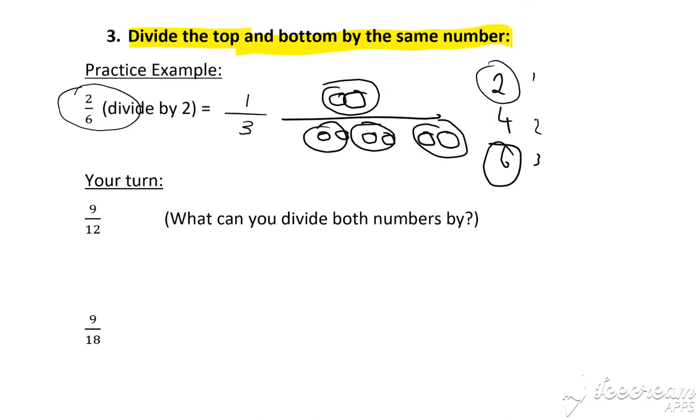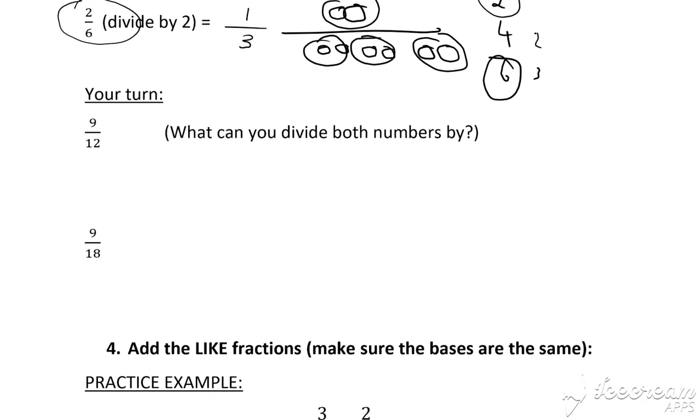The first thing that you need to figure out for this set of questions is what times tables equal 9 and 12, and 9 and 18. If you look at your times table chart, you might see that 9 and 12 both pop up in the 3s, and 9 and 18 also both pop up in the 3s, but they also pop up in the 6s, and they also pop up in the 9s. So we want to choose the biggest one to divide by. So we're going to choose 9 for this one.